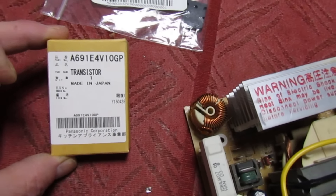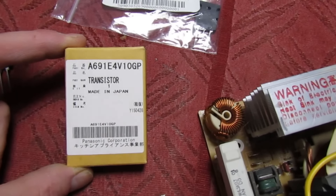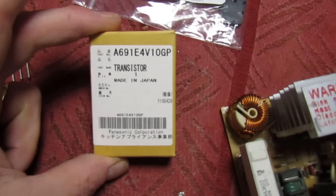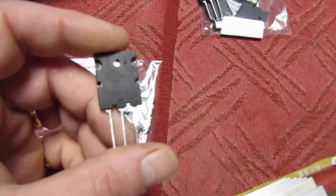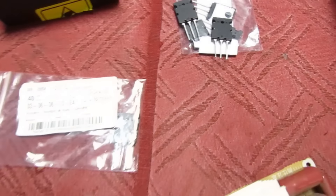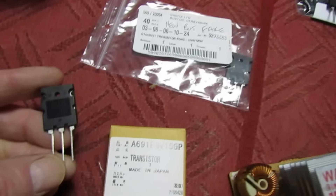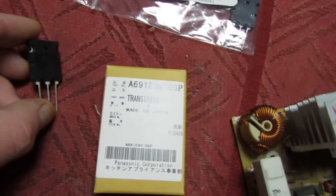These kits are no longer available. I managed to find somebody who had about nine kits left, I bought them all, and when these are gone that's it. The IGBTs - there are loads of these advertised on the internet but I've never come across a genuine one. They've all been fake. That one has the right numbers on but it's just a pair of diodes - totally fake.